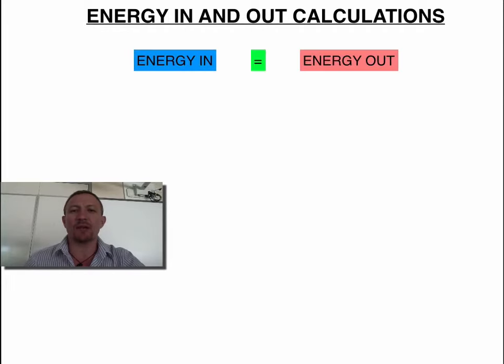Okay, so one thing that we really need to be aware of is that when we do any form of calculations, this equation needs to occur: the energy in always equals the energy out, regardless of whether the energy out is in the form that we want it. All of the energy in must equal the energy out. Okay, so first off, let's look at how we calculate how much energy is coming into the body.